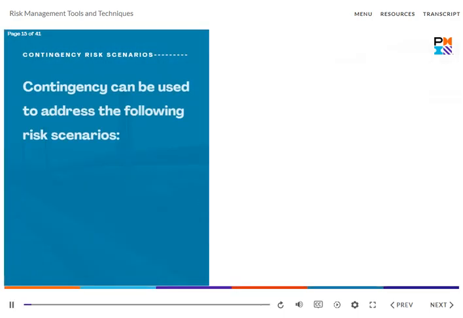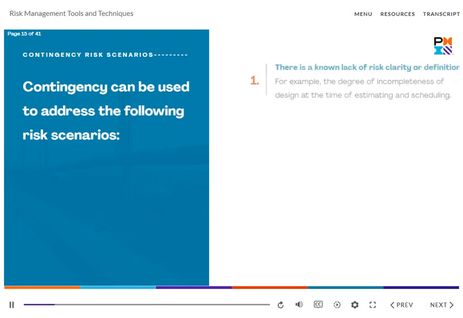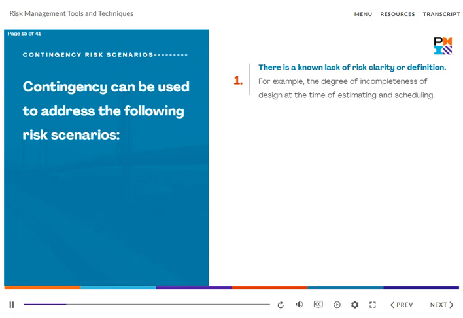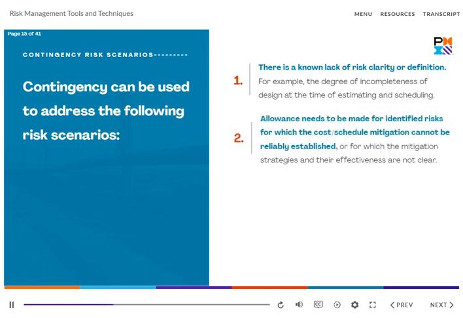Simply put, contingency can be used to address the following risk scenarios. 1. There is a known lack of risk clarity or definition. For example, the degree of incompleteness of design at the time of estimating and scheduling. 2. Allowance needs to be made for identified risks for which the cost or schedule mitigation cannot be reliably established, or for which the mitigation strategies and their effectiveness are not clear. 3.